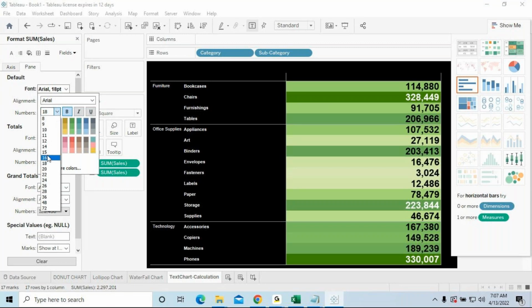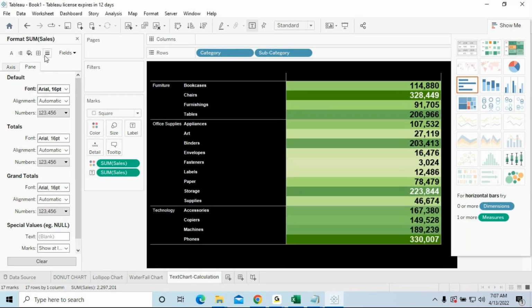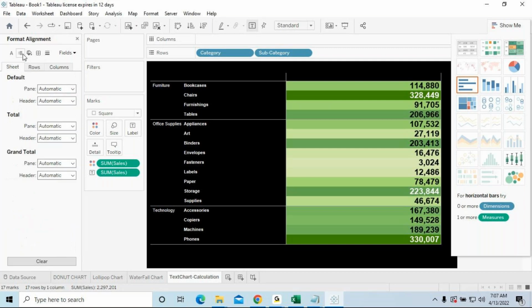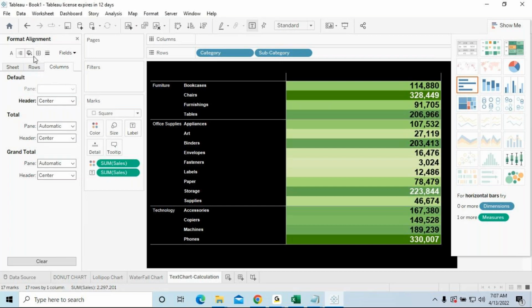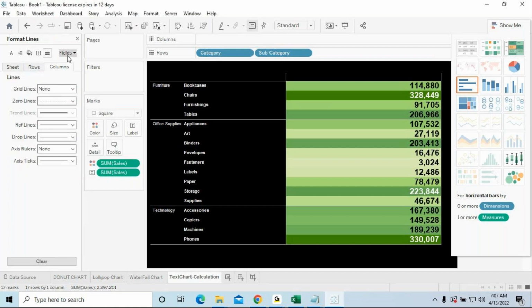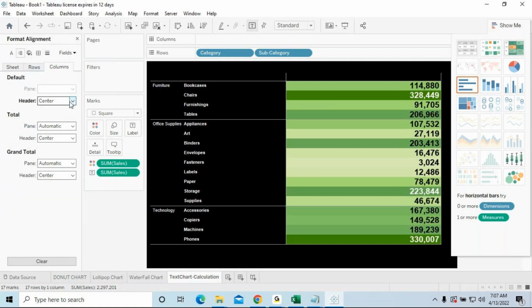Oops. Much better. Okay, fine. And then for the alignment, in that category, for that alignment.